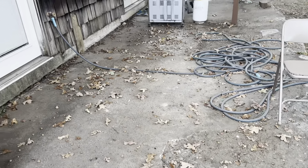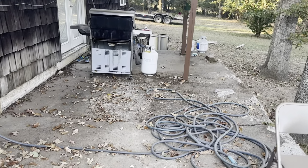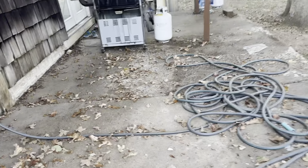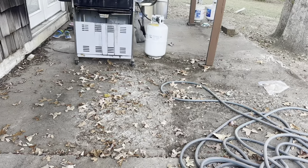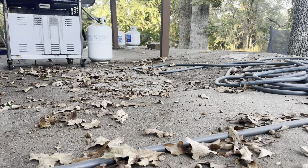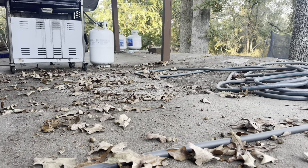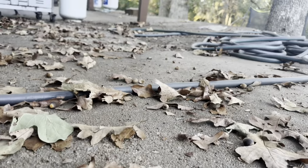Once we did this dry concrete here, I started thinking, why couldn't we just continue that on and put another lift over top of this deck? It seems to me like it's dirt underneath here. So what I'm thinking, and I'm not saying this is right, is to just do a dry pour concrete lift here. Let me see if I can show you this perception a little bit. You can see it's probably settled a good four inches down at this end versus that end, and you can see it going uphill there. So that kind of gives you an idea what we're dealing with.